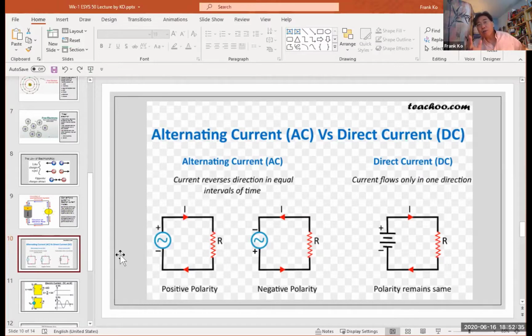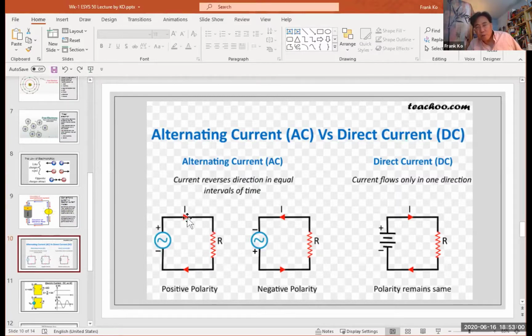So take a look at the far left illustration. It's marked as positive polarity because it is positive on top, negative on the bottom. And here, the author of this diagram is using conventional current. The current is leaving the positive side. And here, let me ask this question. Is conventional current, you see my mouse?